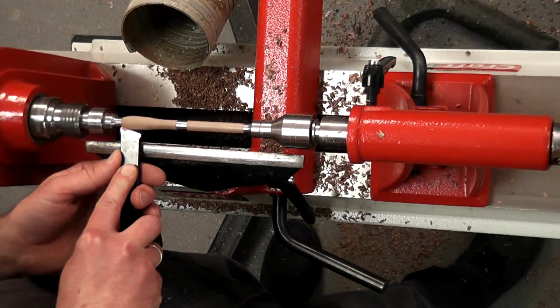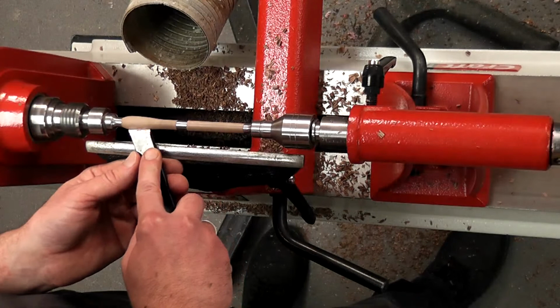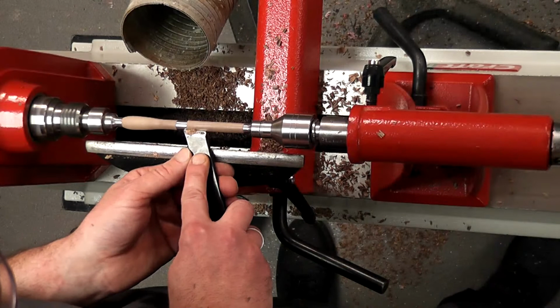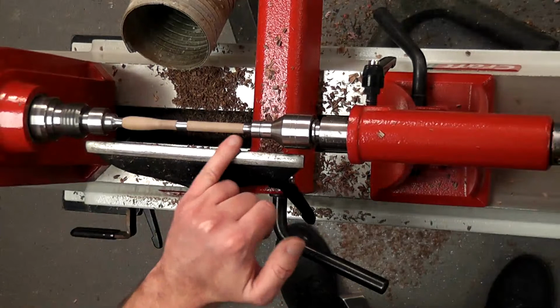That point is really useful to get right down where the timber's meeting the bushing. And I'm still kind of searching for my perfect shape pen. I've just recently started to have more of a gentle taper there. But you can turn these however you want, whatever shape you want. If you like mega chunky pens, you can do that. Just a couple of considerations to make is where that clip's going to sit.